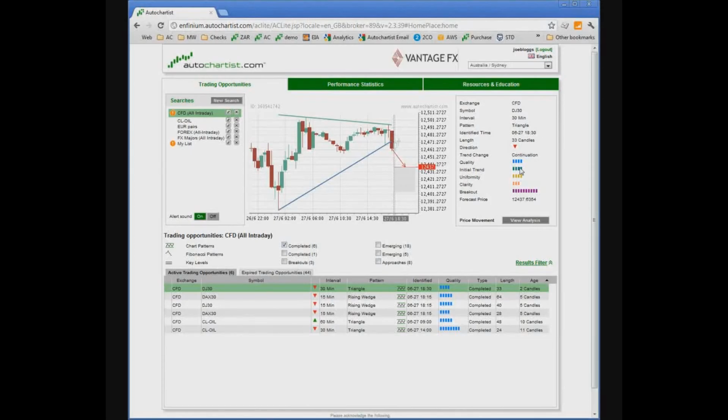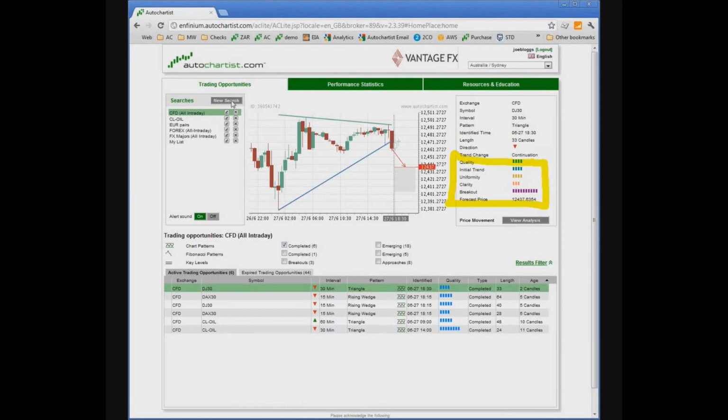So, just a quick look at the quality indicators. Once again, to explain it better, I'm going to show you what I'm talking about. It's this block over here with the little colored dots. We've got a number of different indicators for chart patterns, and most of these are visual indicators.